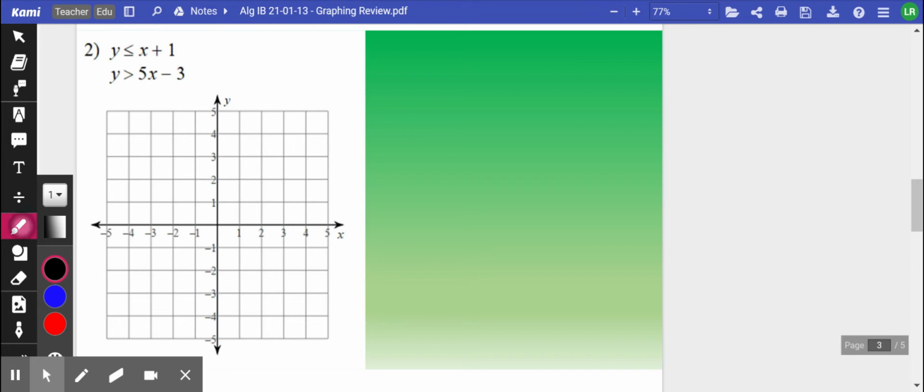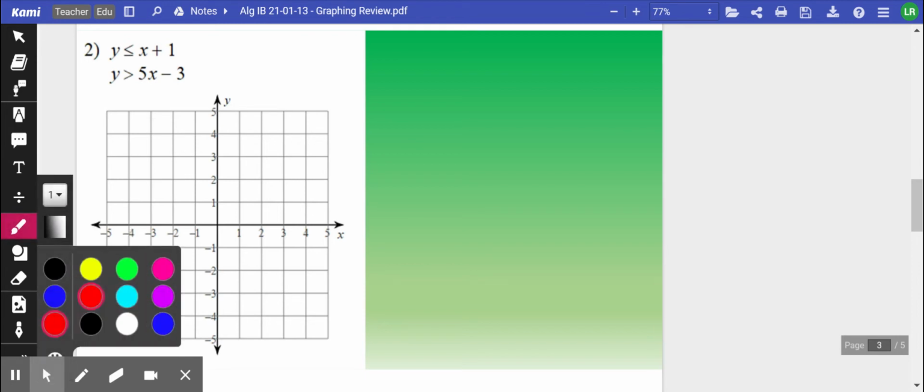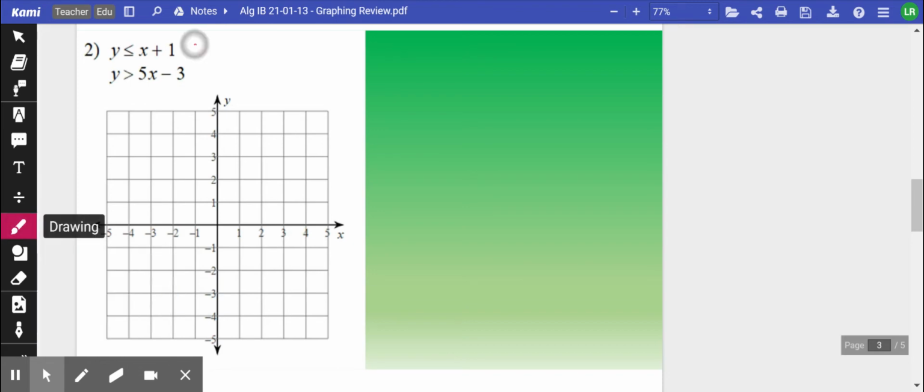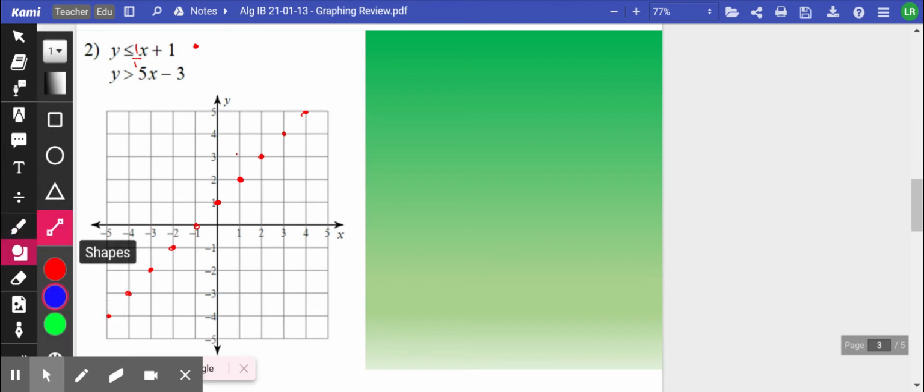Alrighty. Remember to go one at a time. So this first one I'm going to put in red. Y-intercept's 1. Slope is also 1. So 1 over 1, that'd be up 1, right 1. Up 1, right 1. And I'm going to do that and fill my graph up. What type of line would that top one use, dotted or solid? Solid line. Make sure.